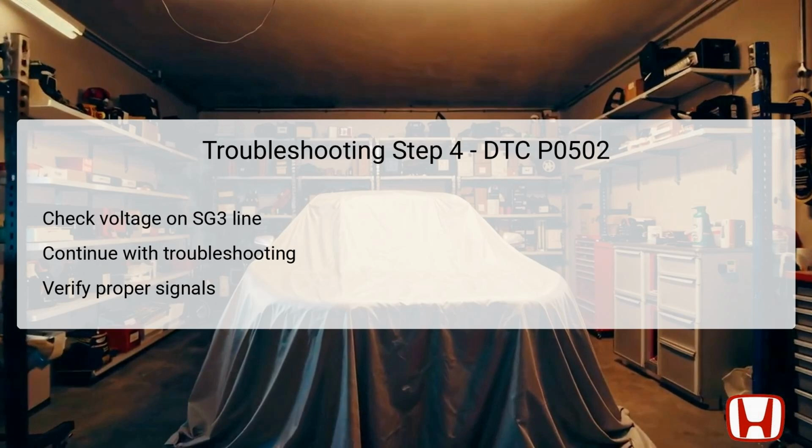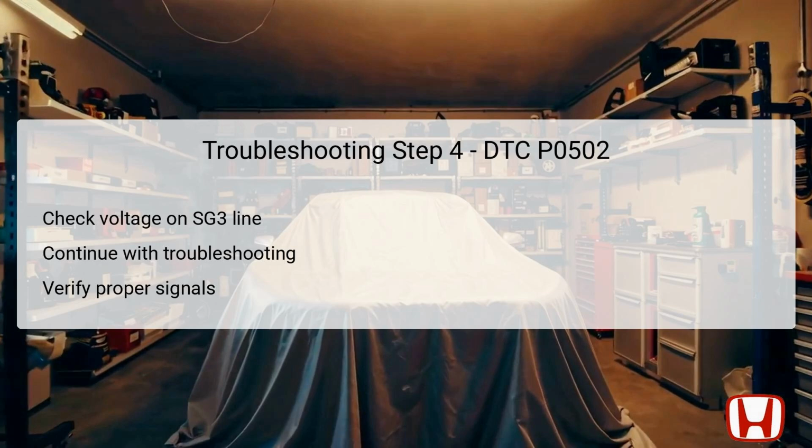Measure the voltage between 2 points designated as female terminals number 2 and number 3 of the CVT speed sensor connector. If the voltage measurement shows around 5 volts, it suggests that the SG3 wire is functioning correctly, indicating proper signal pathways to the TCM. If the voltage is not present, however, it points to an open in the SG3 wire that would need addressing. Subsequent repairs should include restoring the connection to ensure that data flows uninterrupted between the speed sensor and TCM, crucial for reliable vehicle operation.